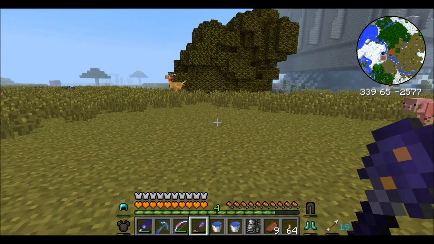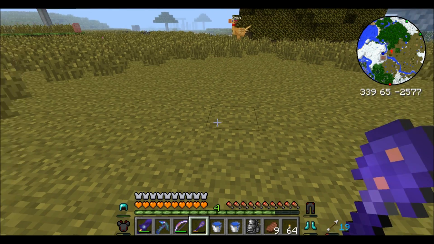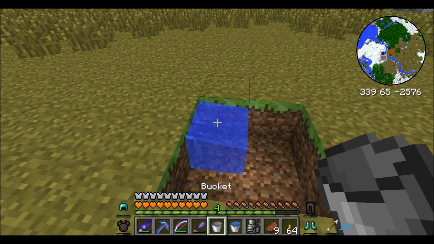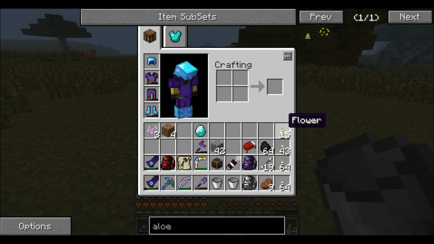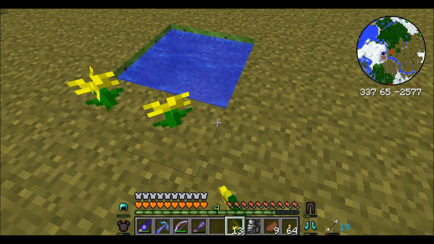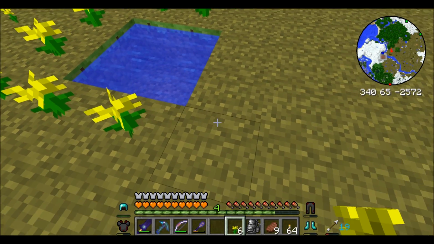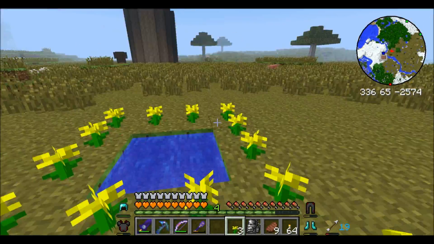Stupid seeds. In order to get to the Twilight Forest, you have to make a Twilight Forest portal. And the way to do that is you dig a 2x2 hole, fill it with some water, make an infinite spring, and then you have to let's get these guys out of the way. Surround it with flowers. I don't know if it has to be the vanilla flowers or if any flowers will do. I've got a bunch of these yellow ones, so I'm just using the yellow ones.